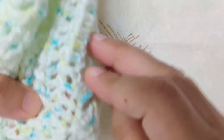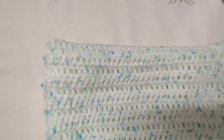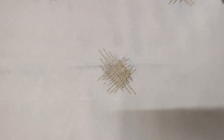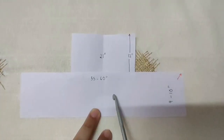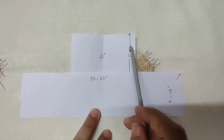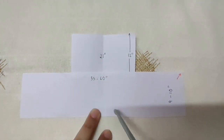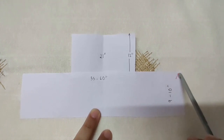Once you are sure the yarn is firmly weaved in, just take a scissor and then cut the yarn off. Turn the hoodie inside out so that the right side faces up. On the right side of our scarf and hoodie, we are now going to make a border. Attach the yarn at this end. We will start working in this direction, then make a border for the hoodie, then go in this direction, and then come back to where we started.